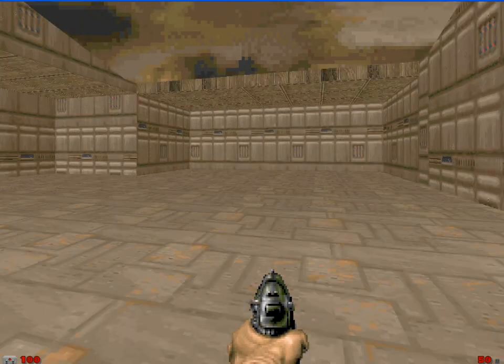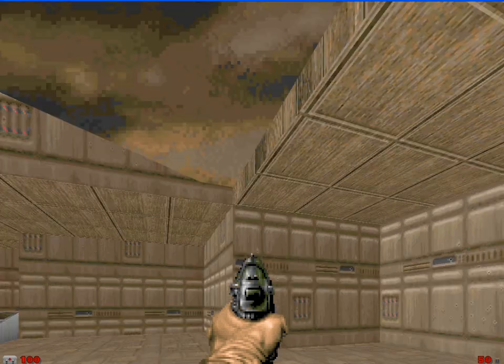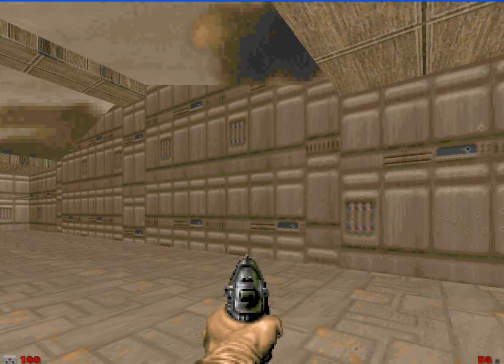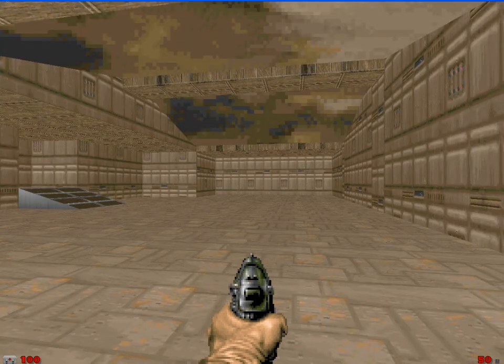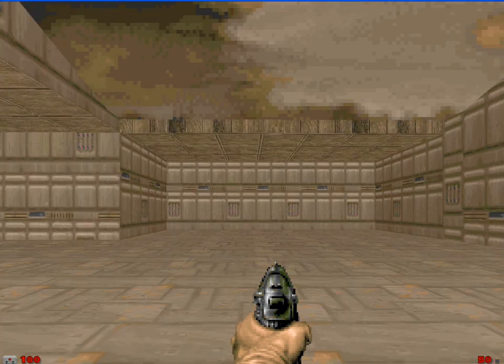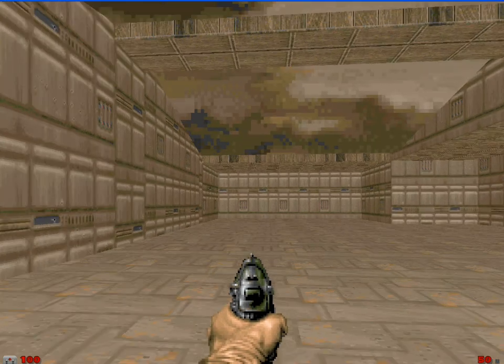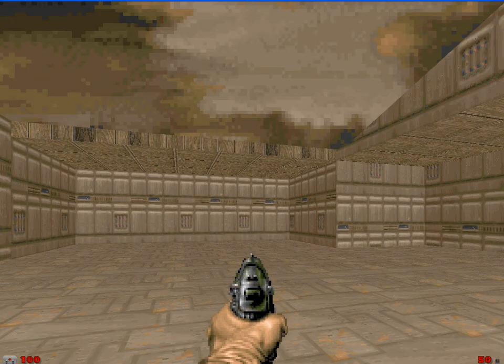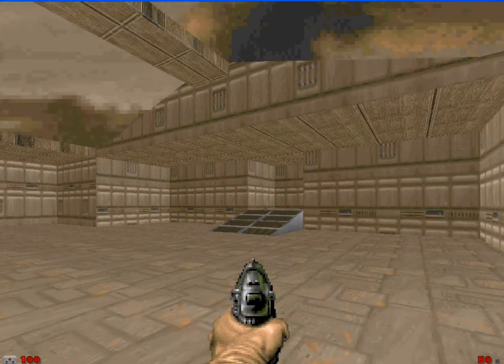Okay, so here we are in game, and you can see that I have this complicated sky slope here. You can already see how I can get some nice details just by using slopes within my levels. I'm going to add a little bit more to this, so let me jump back in the editor.